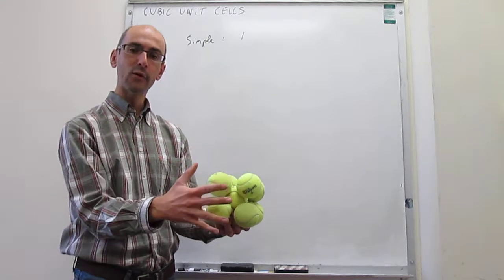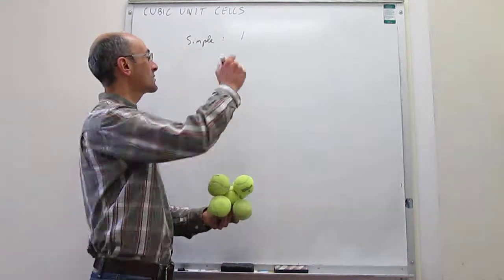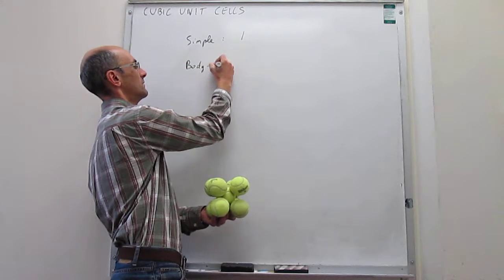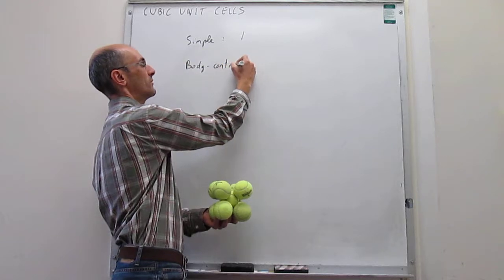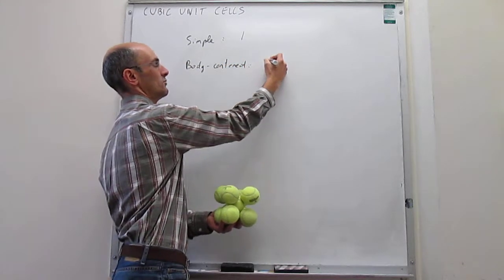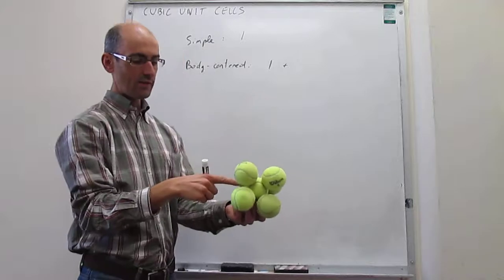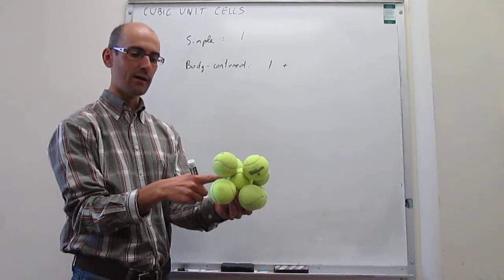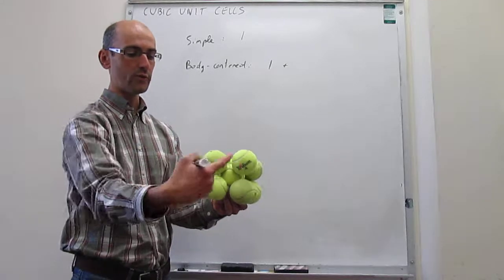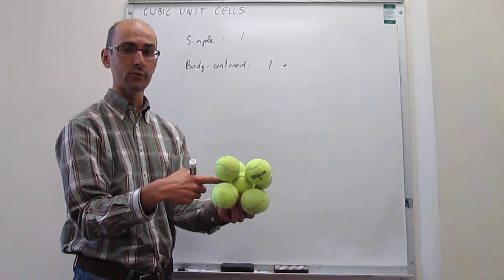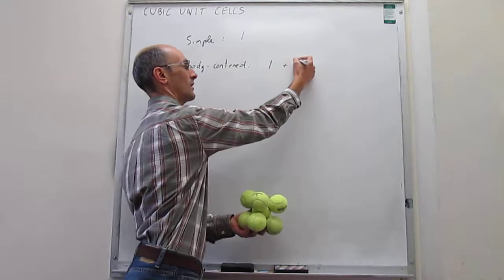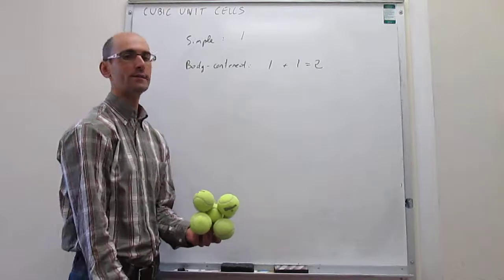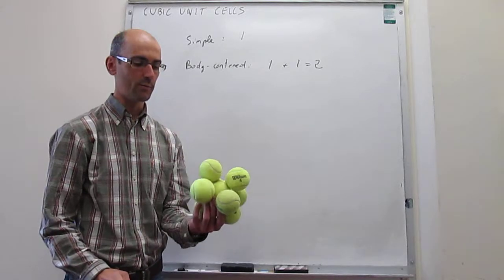So we'll have that from the corners, you will actually have, this is called a body-centered unit cell. From the corners, you will have one atom, and then there's one in the middle that is not shared with any other cubes nearby, right? Any other unit cells, right? So that actually belongs outright to the unit cell. So then you have one in the center, and that tells you that you have 2 atoms in the unit cell for a body-centered cubic cell.